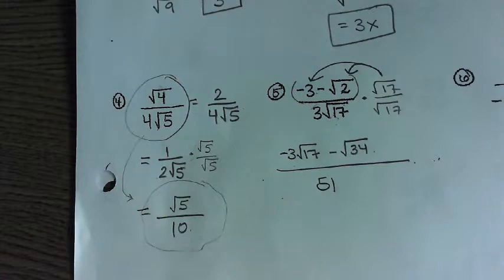What do you think about that? How many people think, I think we all will agree that 17 can't be simplified. How many people think I can simplify root 34? How many people don't think I can simplify root 34? How come nobody knows? Elena? What are you checking on your calculator right now? So how are you checking whether or not 34 can be simplified? Dividing it by perfect squares, like 4 and 9 and 16, and so can it be simplified?